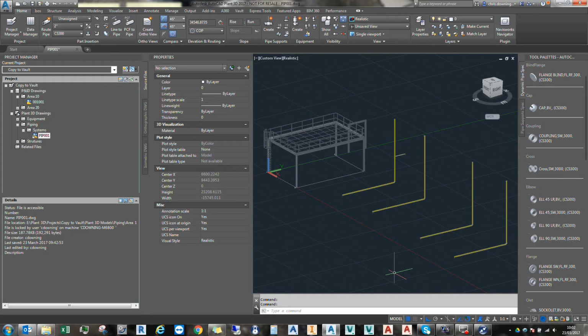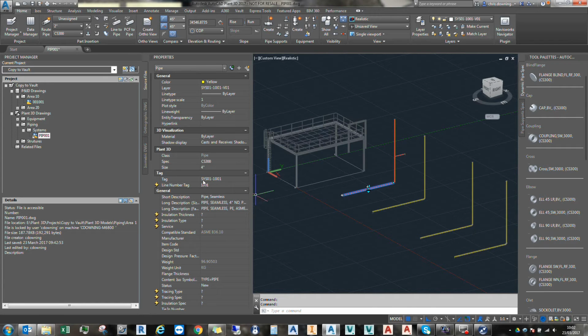Recently we've had a request for Plant 3D from a client who wishes to have multiple systems that are all exactly the same but have different system numbers. He wants all his pipes in his systems to have the system tag within the pipeline tag. Okay, so what I mean is, for example, if I click on this pipe here, we've got SYS, which represents the system 01, and then the pipeline number or the line number tag, and they make up the tag of the group altogether.